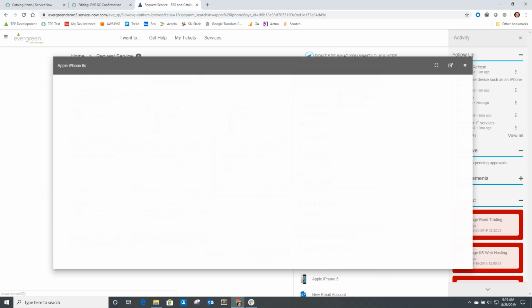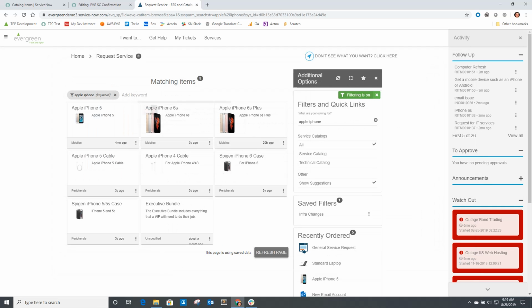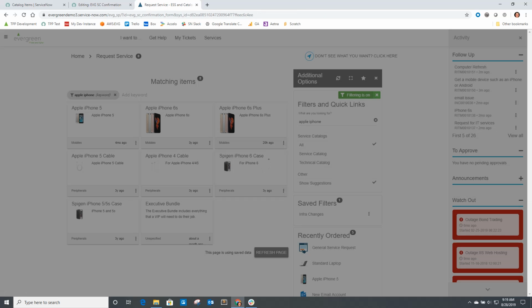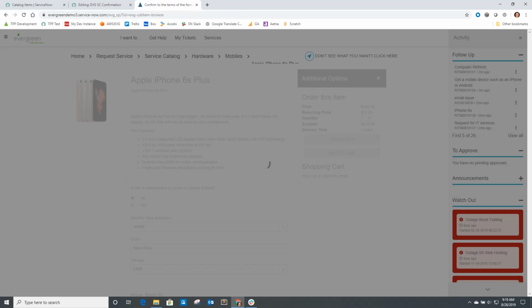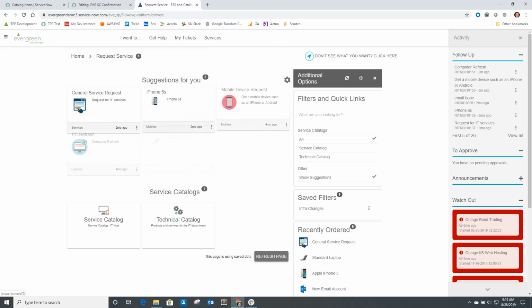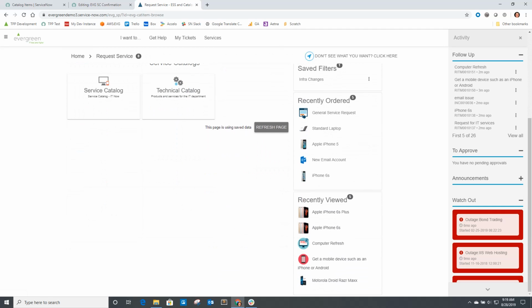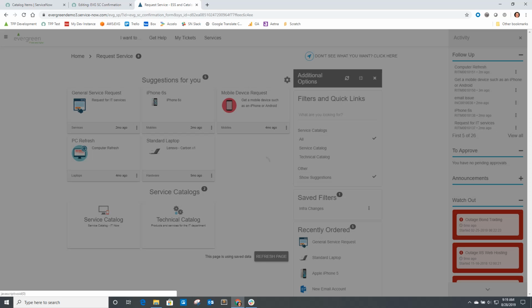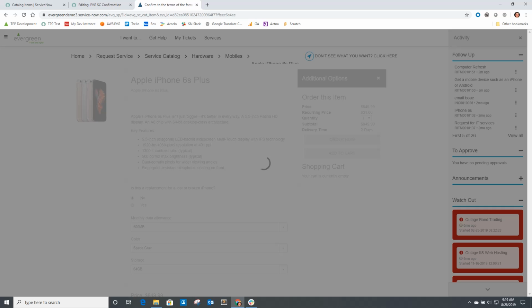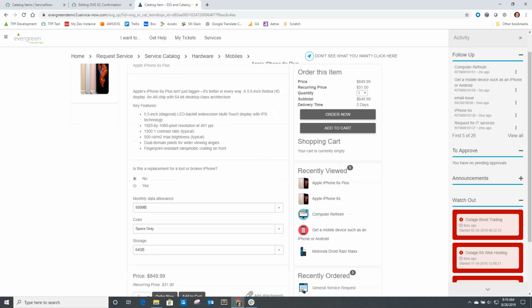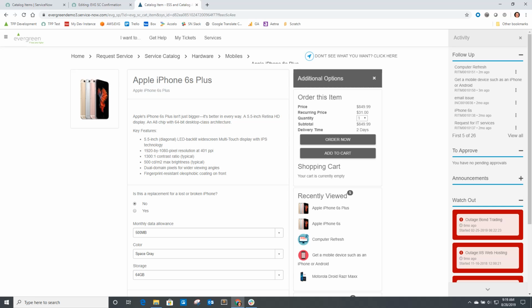So again, these other ones, if I click on this, you'll see the standard catalog item form pops up. But because I've attached a render to this one, where I go to this, it's going to take me to that form. In this case, it again pops up this modal. If I say no, I don't agree, then it'll take me back to the shopping page. Also highlight, because it'll mark it as viewed, if I click on the viewed, it's going to take me to that same place. And if I say yes, then it's going to take me to that catalog item page to actually place the order. So that's how that renderer works.